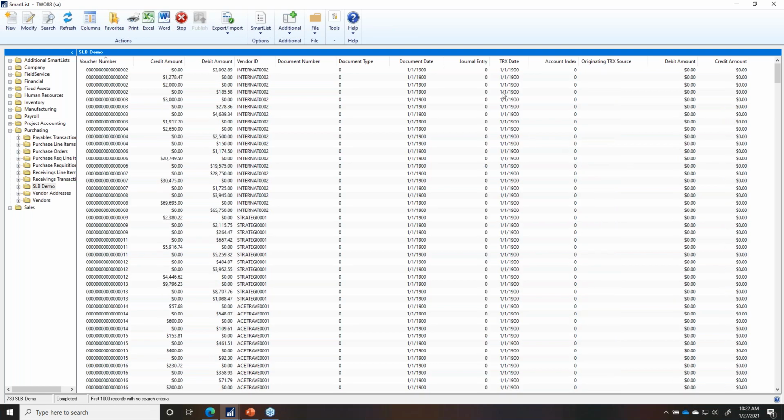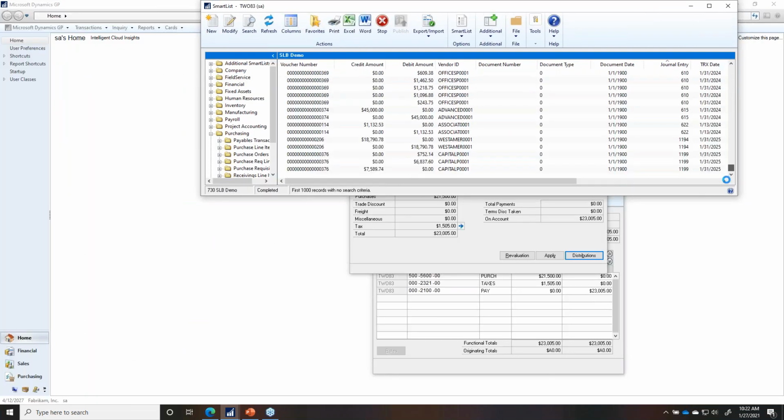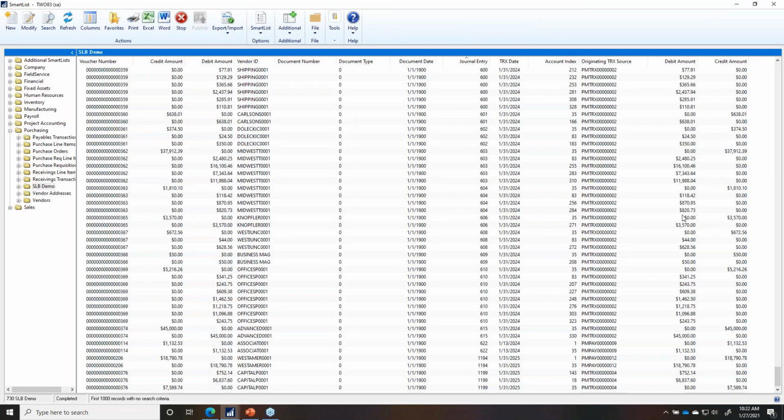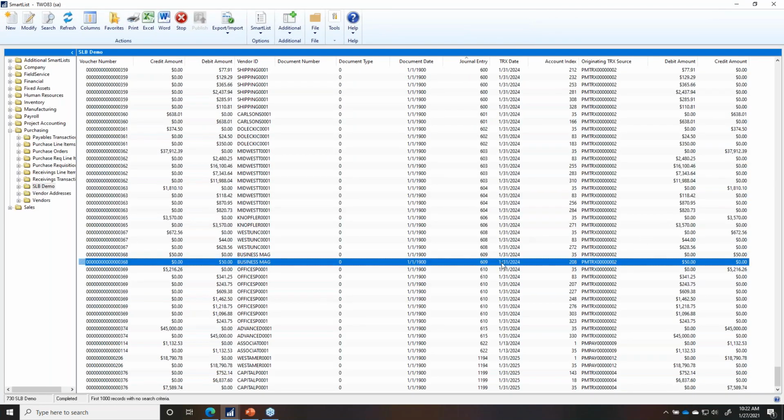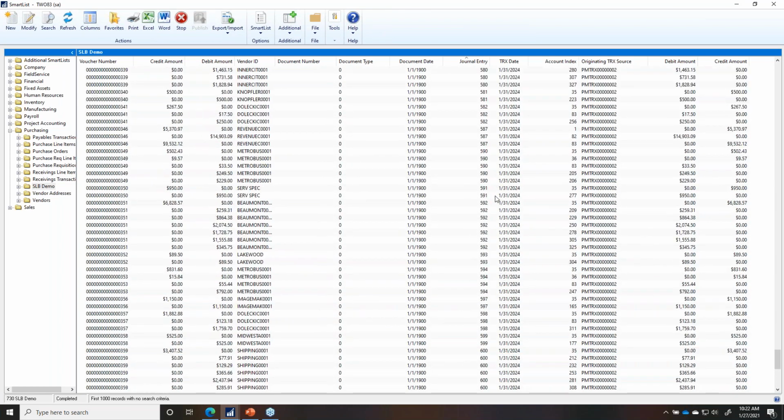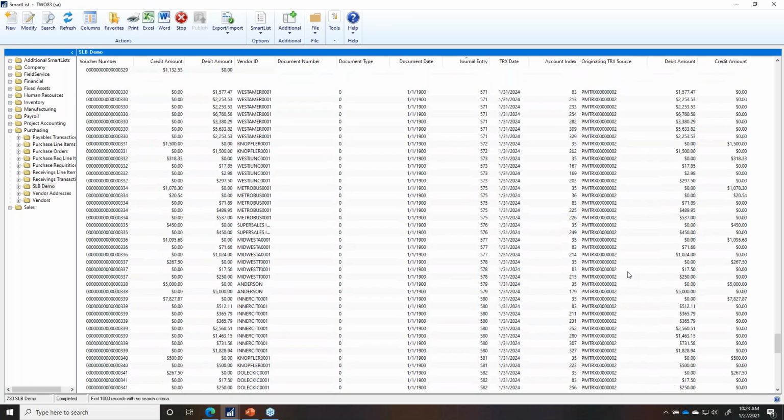So now I have a lot of payables transactions, and remember I did a left outer, so I'm getting everything from payables and then any matching journal entries. It's not just the payables information that has a journal entry, it's all the payables distributions with journal entries if they have one. So if I reorder this, there we go. You can see some of these have a journal entry on them with that information. Some of them didn't.